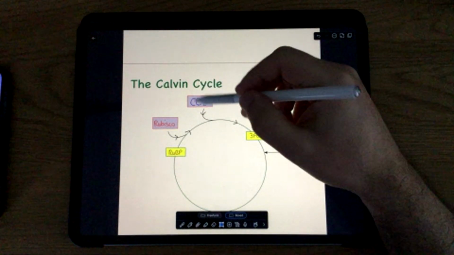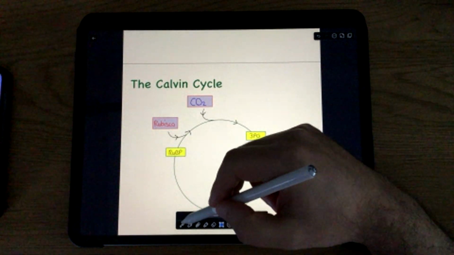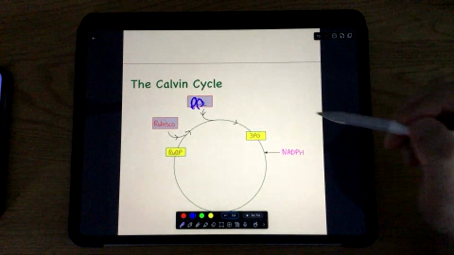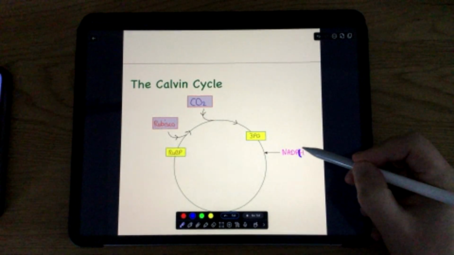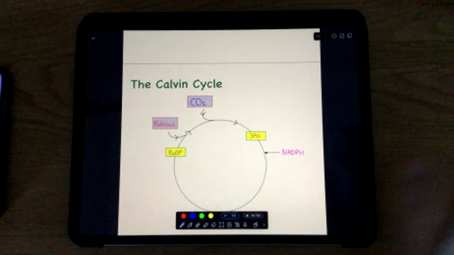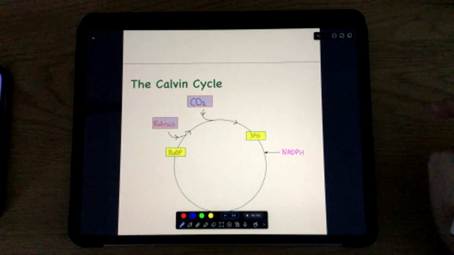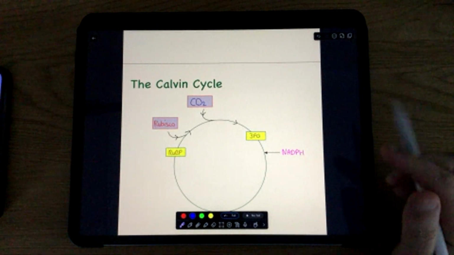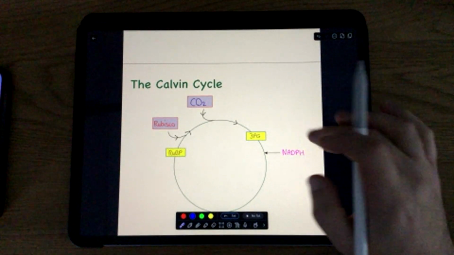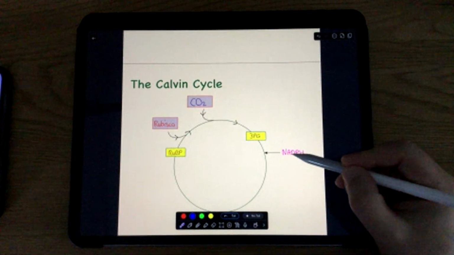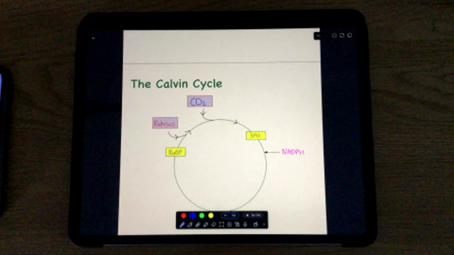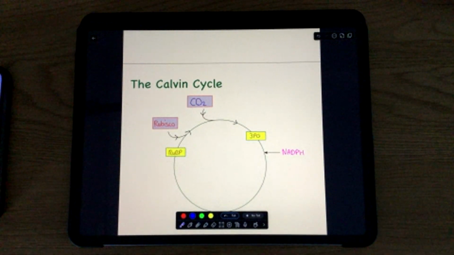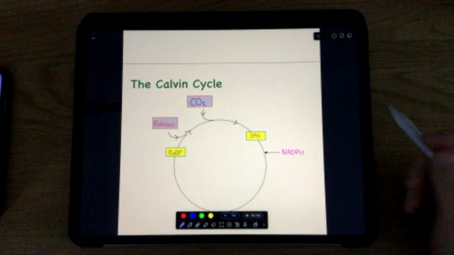Okay, so we've got the C, okay, we've got the O, and now the NADPH, hydrogen drops off from it, and that gives us the CHO that's going to allow us to create the sugar. So that's the first thing taken care of. Once the hydrogen leaves the hydrogen acceptor NADP, it's then free to go and collect more from photolysis again to keep the cycle going, to keep the supply chain of ingredients going on for it.